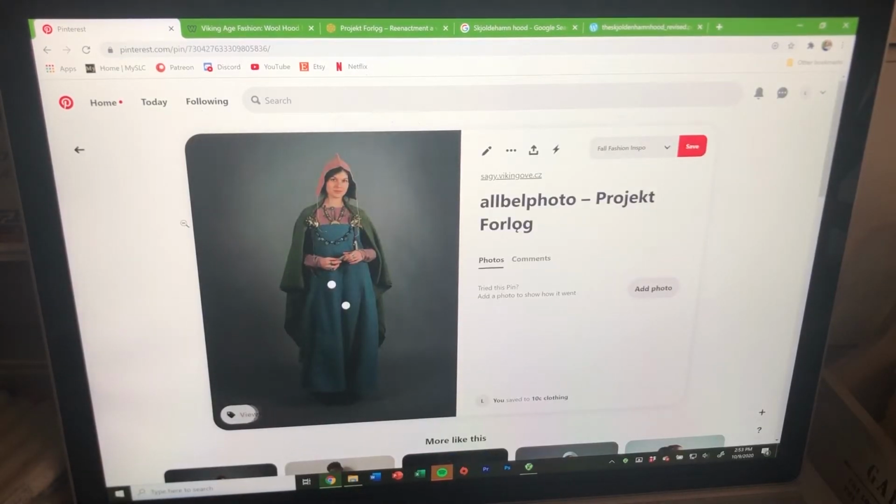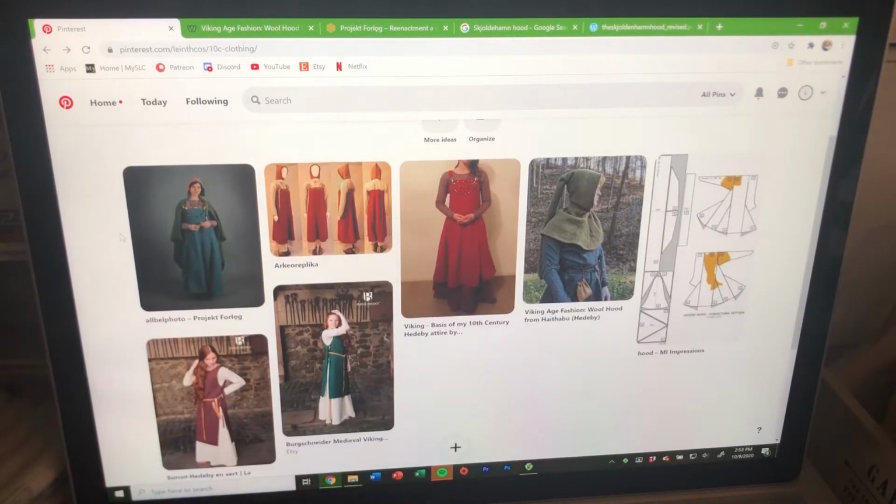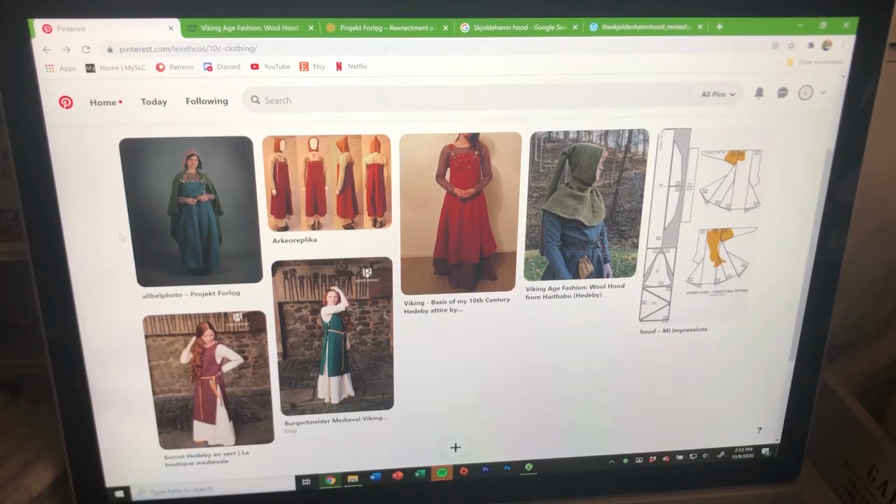These are all from Scandinavian words. Hedeby, something like that, Hedeby. Don't know how to say that, I apologize very much.